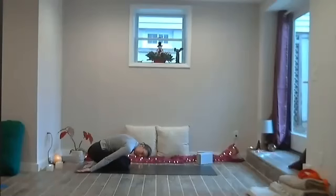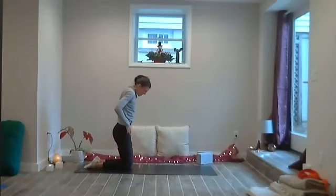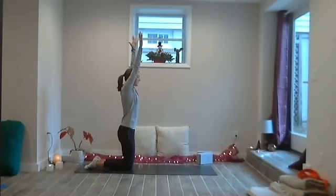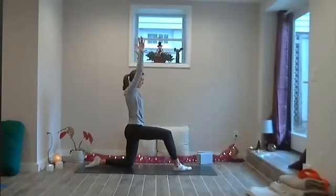And now sitting back on the heels, if you're not there already, lifting the hips, so stack the hips over the knees. So knees are on the ground, tops of the feet are on the ground. Nice. Inhale to reach the arms up to the sky. Grounding the knees, creating space from the hips to the armpits, armpits to fingers. Nice. Inhale. Exhale, sink those shoulders down. Inhale, bring the right foot forward.